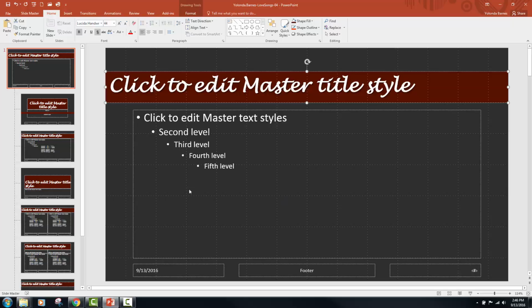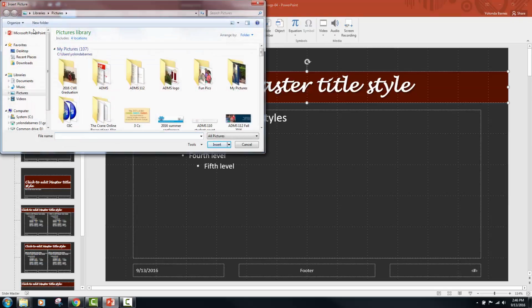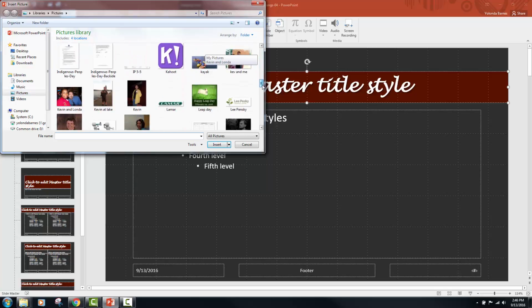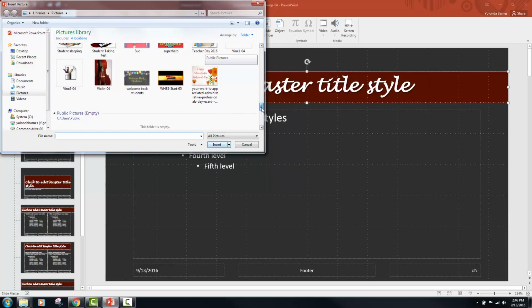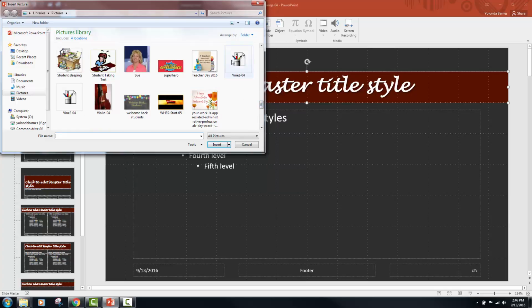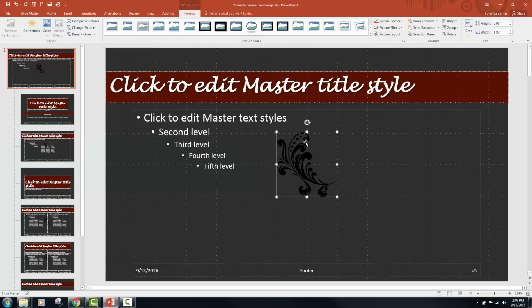So on the first layout, and we're here on the first master slide, you're going to click the Pictures button. So Insert and Pictures. And then you want to search for and select Vine 1-04. If you're like me and you save to your pictures and you happen to have a lot of pictures in here, the cool thing is that it automatically puts it in alphabetical order, so you're able to find that readily. So Vine 1-04 and insert. So you see that it's landed in the center of the page.